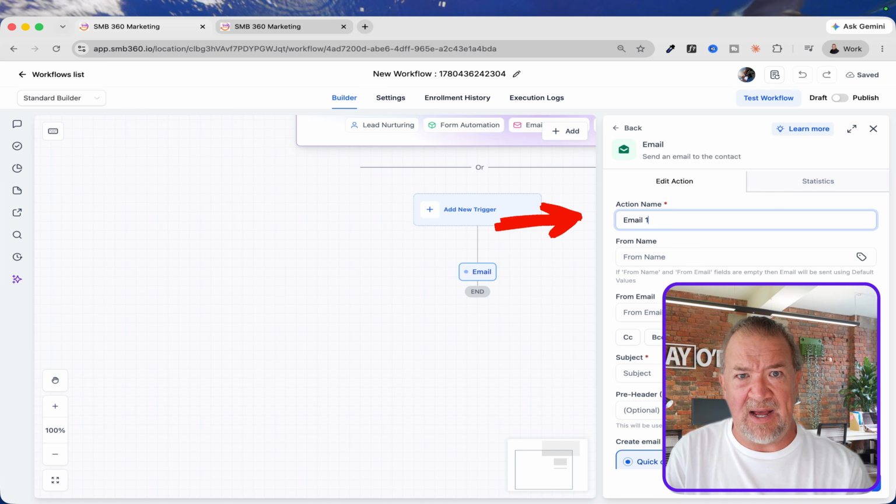So it's very easy right now to just organize it when you're creating it manually and then do email 1. Now, you're going to see when AI does this, it'll do this for you automatically, name it, create the structure for you, and do everything very quickly. So just pay attention to that. That's going to happen in just a few minutes.